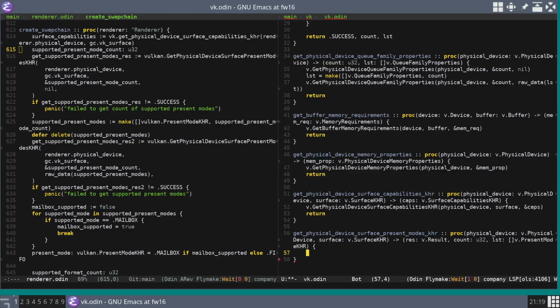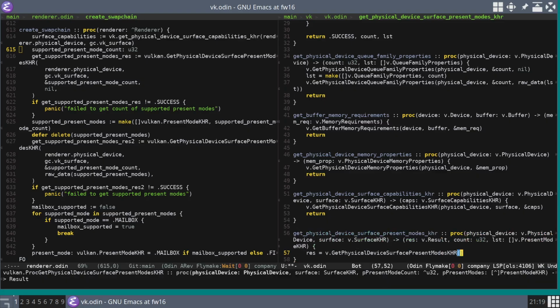Now then, what do we want to do? We can say, sorry, hang on. We can say that our result is equal to vk get physical device surface present modes KHR. For it's not renderer physical device, it's just physical device and surface and count.